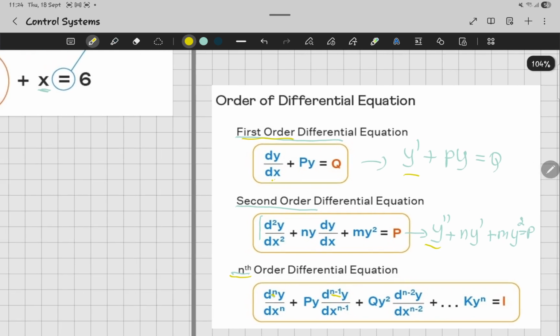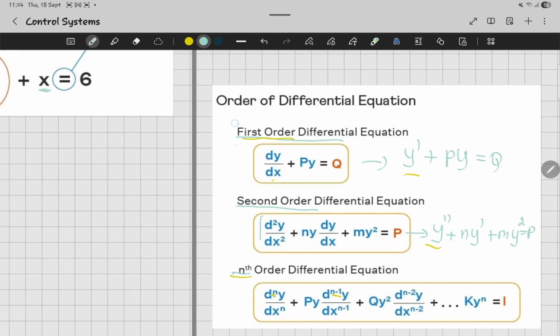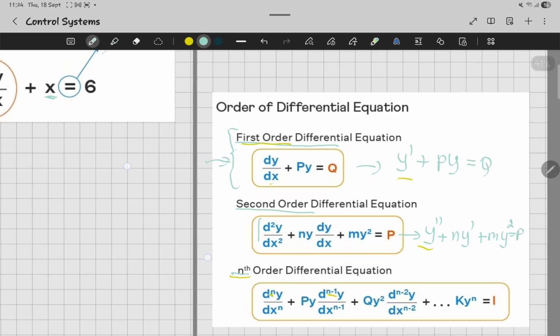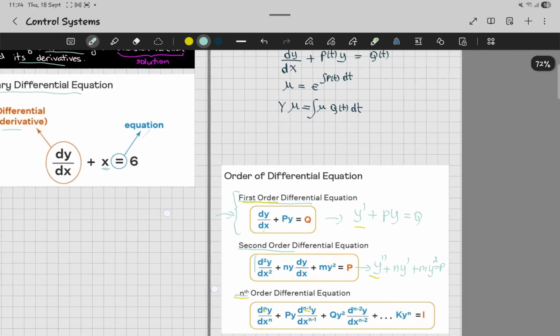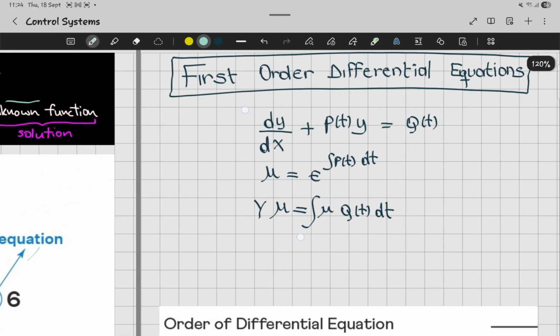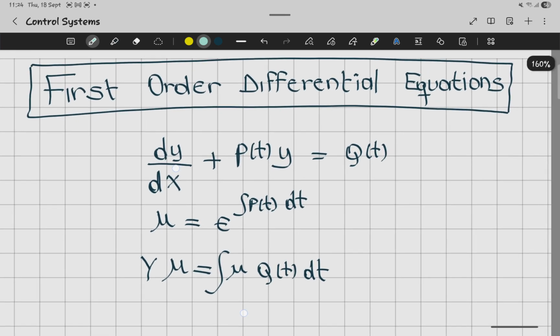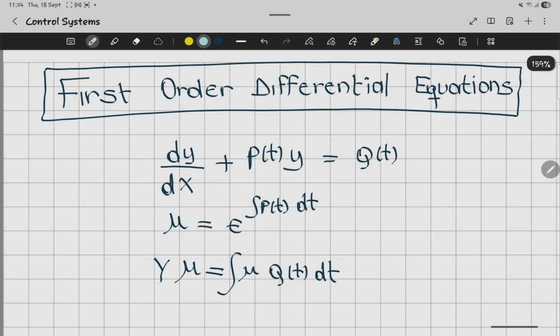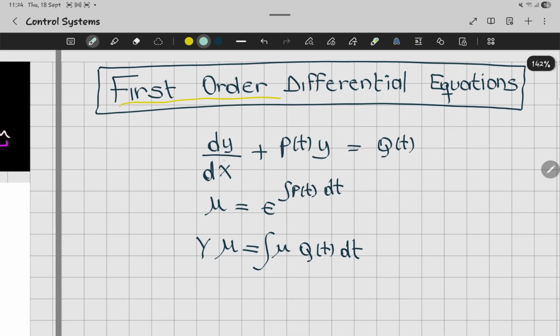So we're going to go deeper and maybe start with only our first order differential equation, and we're going to apply it to the electrical circuit. This will be the formula that you're going to use later on for the first order differential equation. This is the formula we're going to use, the one that you see right here. This one defines the first order, or y prime.